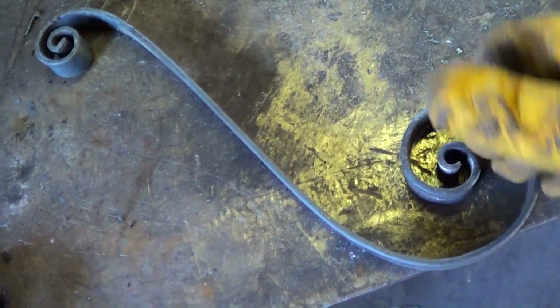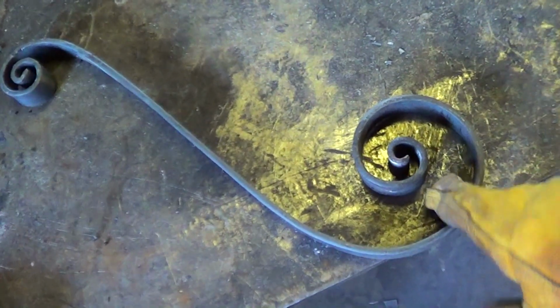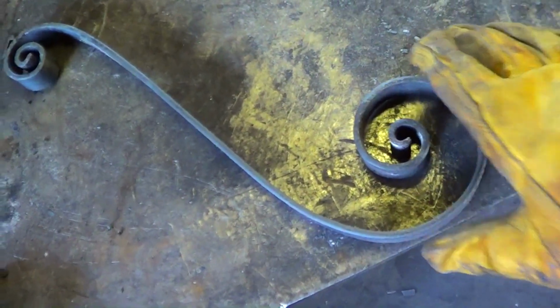I'd still starve to death if I had to do this for a living. I'm just too slow and too sloppy. But this one here I know is the right length. It's the shape that's the goal. This is where we're going.